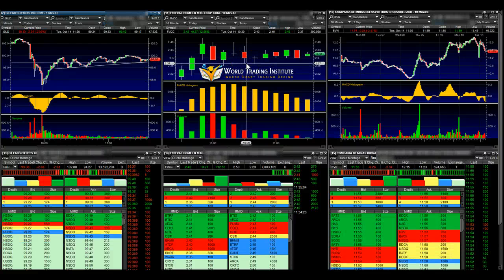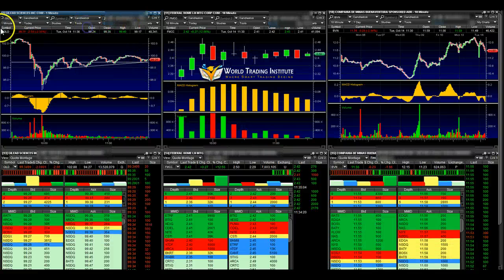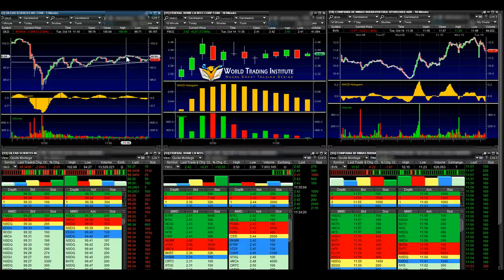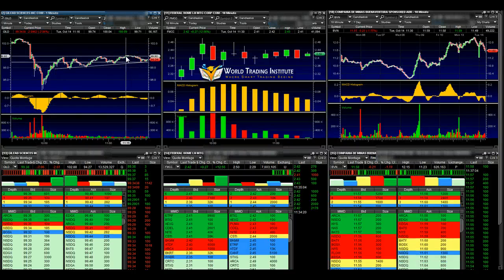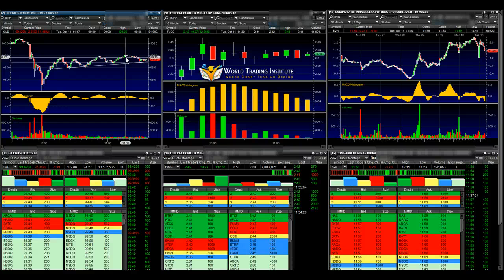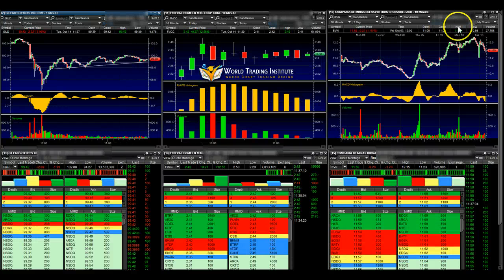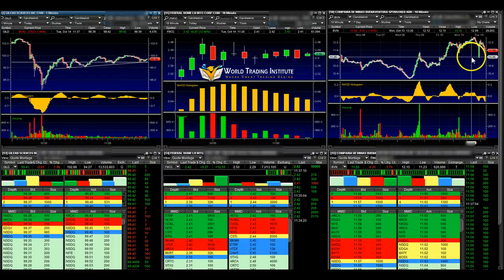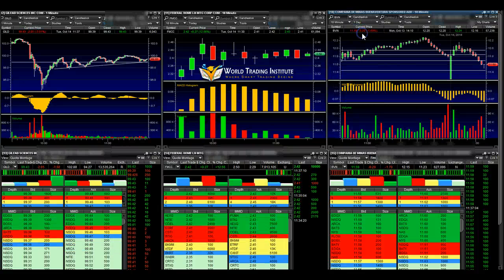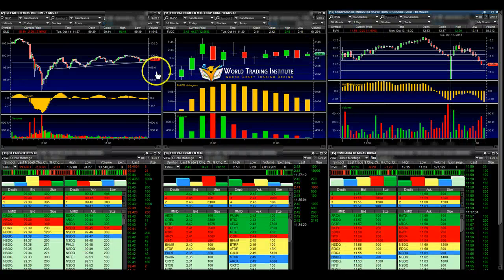formed. So we're short here with a stop order at the highs of, not today, but the highs of this whole thing. So let's see, 109, I guess $100, and let's do $100.10. So a penny above this high right here. We'll see if it holds. If it doesn't hold, we didn't make any money. And this is what BVN's doing, as you can see, just dropped lower by the end of today.